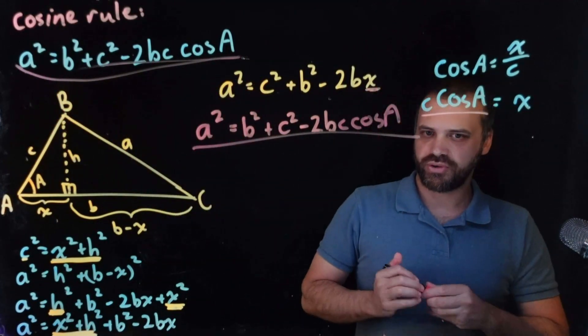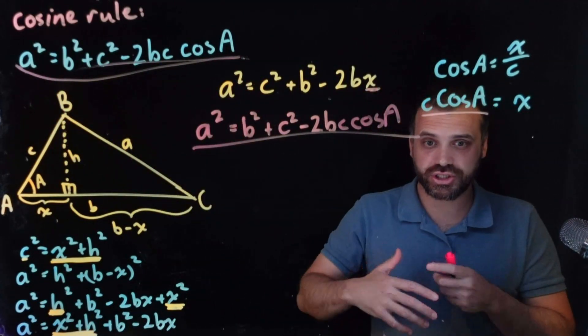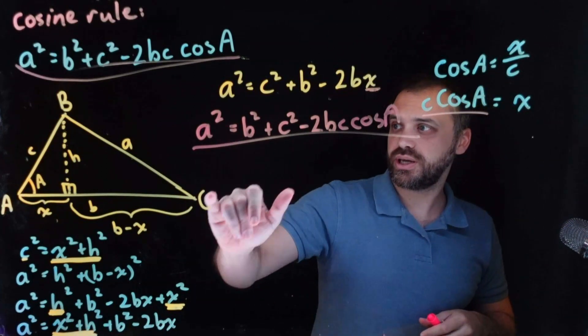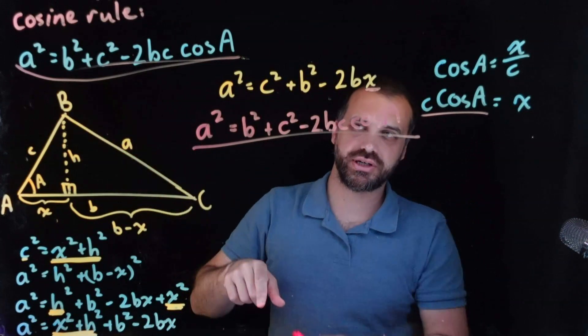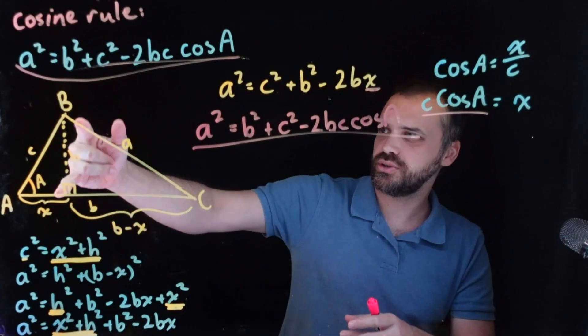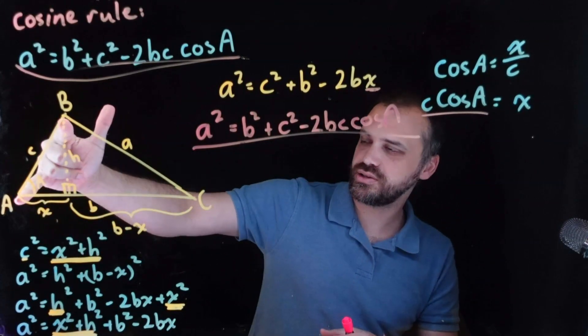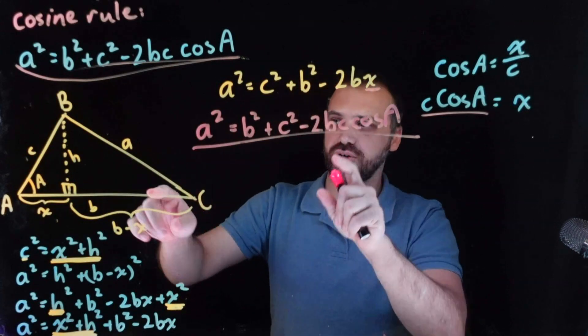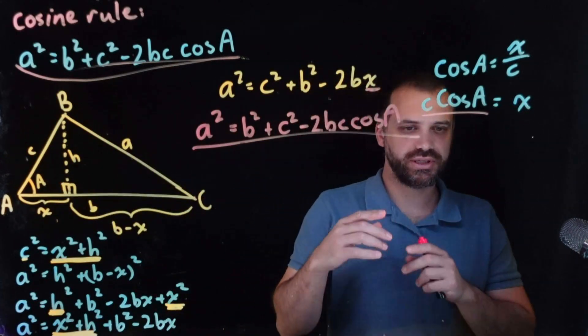We've proven it. We've proven that there is a relationship in any triangle whatsoever that A squared, the length of one of the sides, is equal to... Well, the length of one of the sides squared is equal to one of the sides squared, the other side squared, minus two times one of the sides times the other side cos, the angle opposite that thing there.